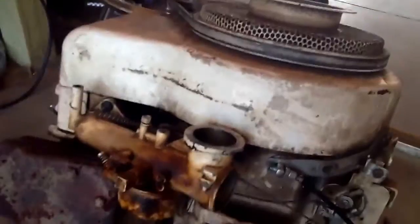Hey guys, it's Smokey Your Spy with Racing Lawnmower Update 4. I do believe it's 4. But there's the frame out there. I got both sides of the hood done, and then I got the 81 on the front of the grill. I gotta get some stickers still to put my class on there. But here's the frame.